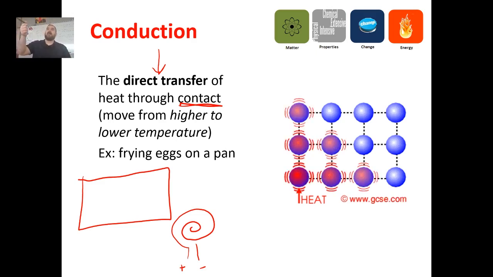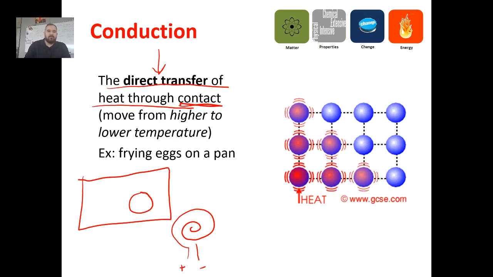So does your stovetop, like if you remove the pan, can you touch it or is it hot? Okay. So what I've heard about induction stovetops is they don't get hot or they do get warm, but they don't get as hot as the red one. So the red one is, it is using conduction. But there's a new type of stove. Do y'all want to see it? Are y'all interested? No, y'all not. So the important thing to remember here, this is direct transfer through contact.